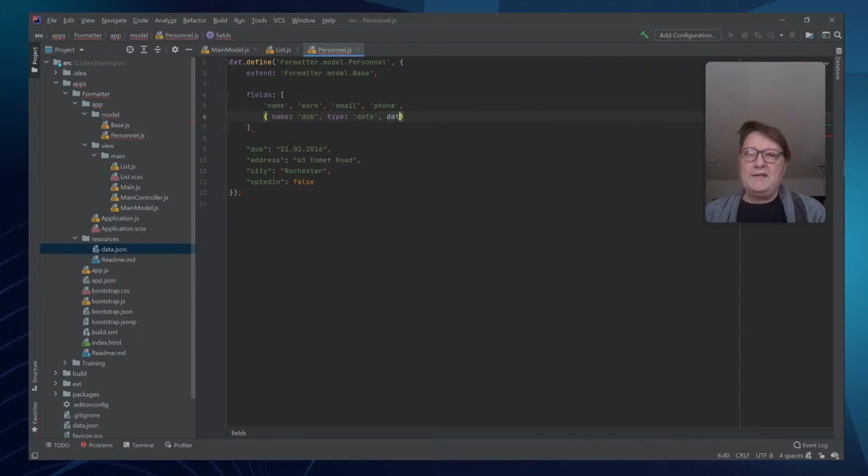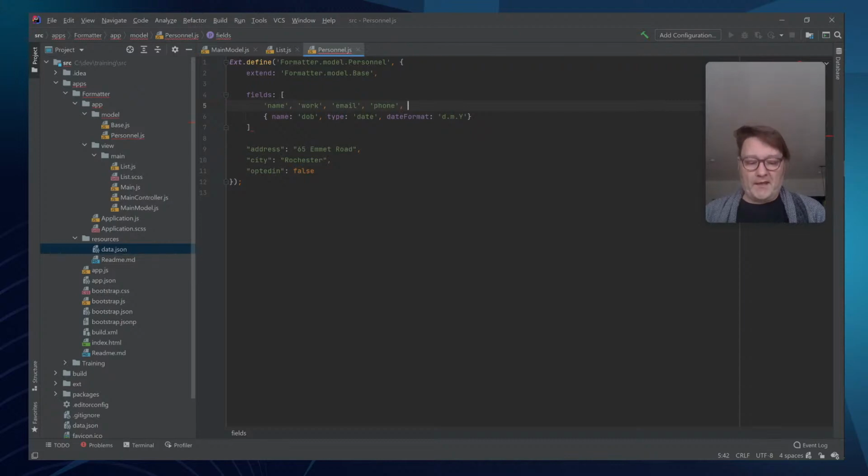And now we need a date format to tell Sencha ExtJS what the incoming date format is. As you can see in here, we have day, month, year. So we're adding day, month, 4-digit year. And we're ready with this.